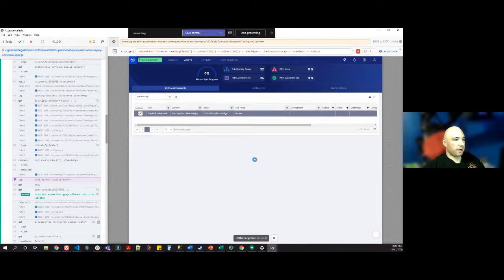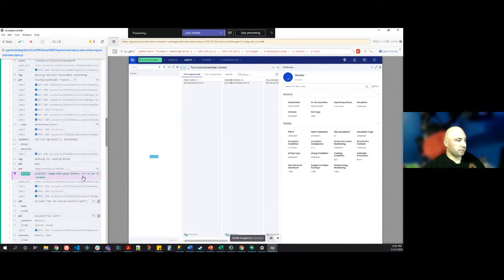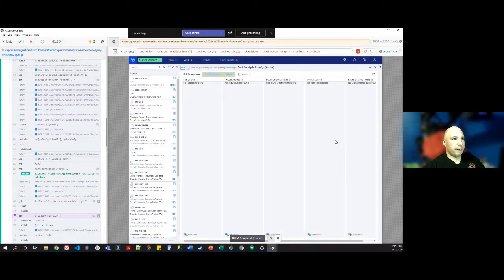It waits for the loading banner, which you can kind of see. It's sort of faded, but it exists there. This is it searching for the existence of the loading banner, and then it waits for it to disappear. See, expecting it not to be visible, so it's not visible anymore. Then this is that chevron double right I talked about in the beginning. It's just closing this side pane. So you can see that side pane, which makes it a lot easier to click elements in the middle here because the side pane is not squishing things.